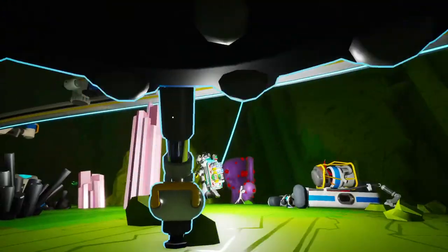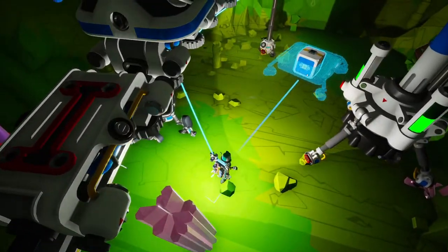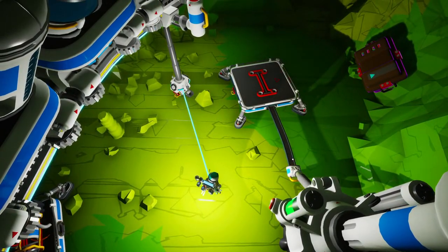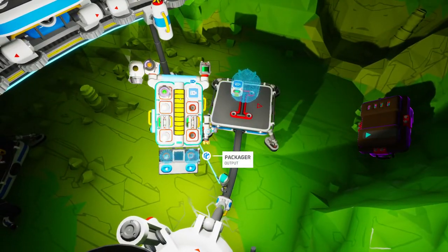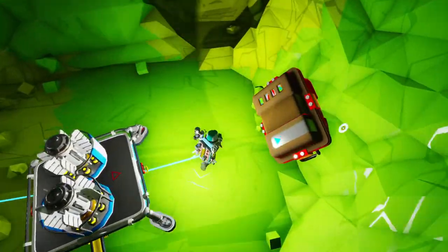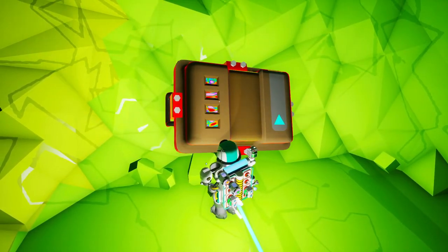The platform that I need is on here. Let me grab it. Put it right here. Boom. Now, the packagers are going to be super useful because there are so many exo catches down here. I'm just wondering why they're colored.